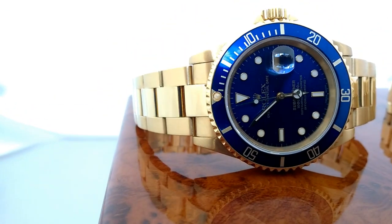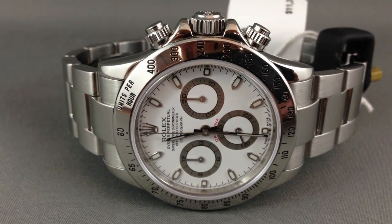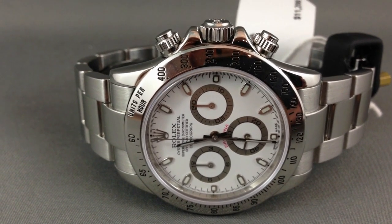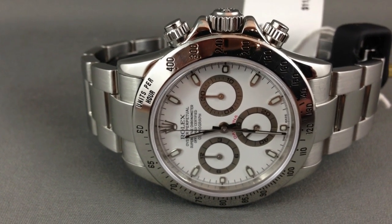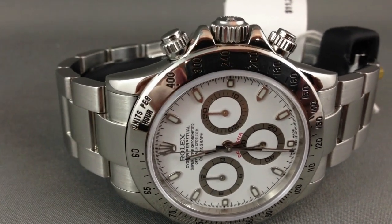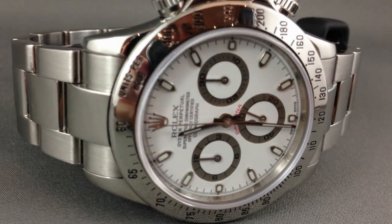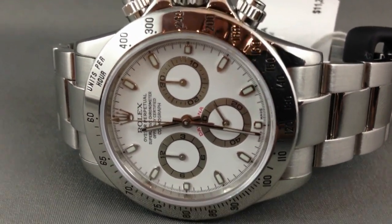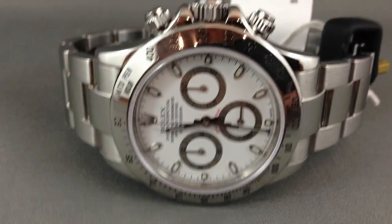A case in point, a steel Daytona purchased brand new at retail is often able to get 100% of your money back, if not a small surcharge. The recent edition of the Rolex Daytona with the ceramic bezel in steel has exceeded all expectations in the marketplace, and prices of used examples are going for a premium above full retail. This is a rarity and is not something that'll happen if you buy a two-tone Datejust.